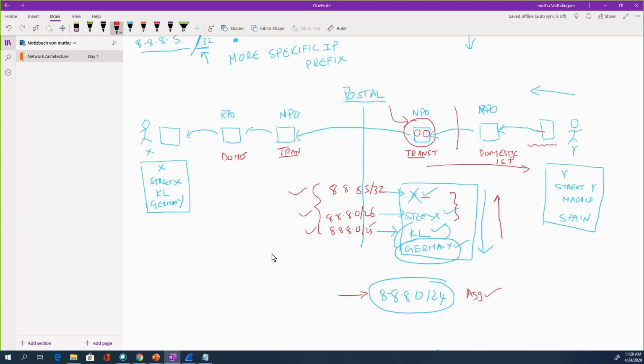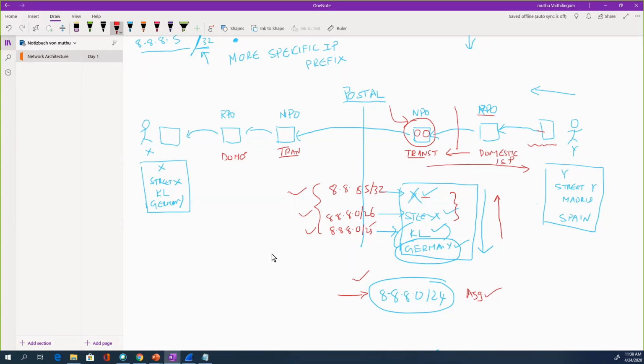So the domestic ISP is going to announce through BGP only the aggregate prefix. He is not going to announce more specific prefixes, for many reasons, because the more prefixes you announce, the size of the internet routing table is going to grow too much, and then your router is going to crash and all those things. So you also have to protect your routers from getting these more specific prefixes.